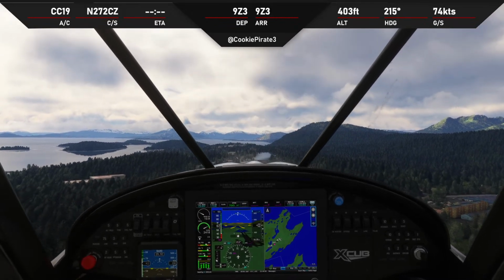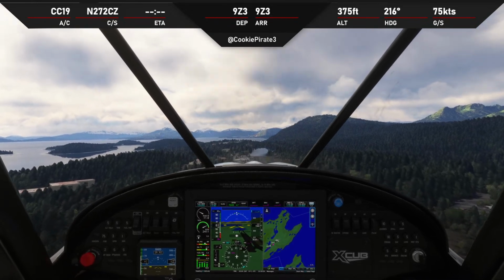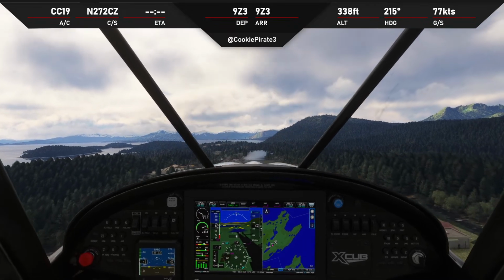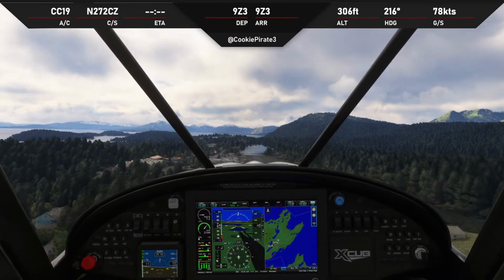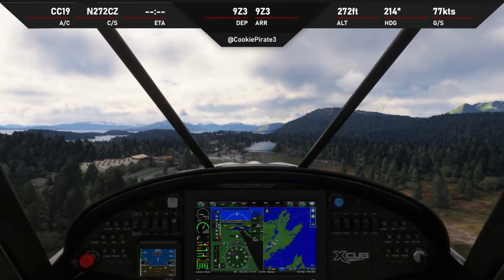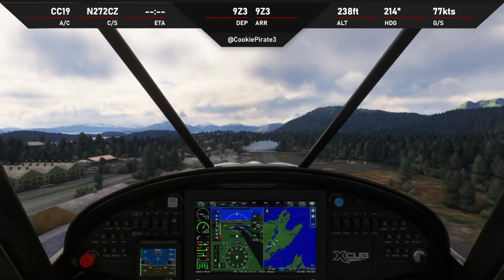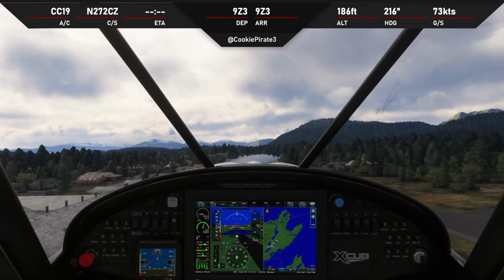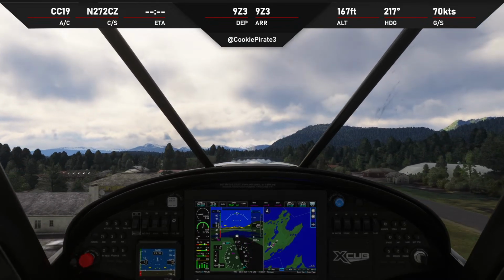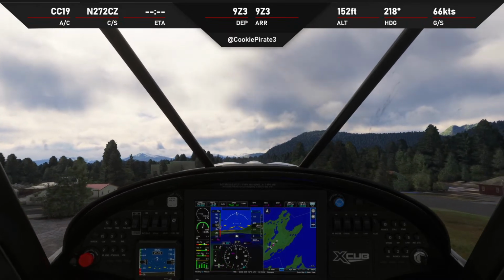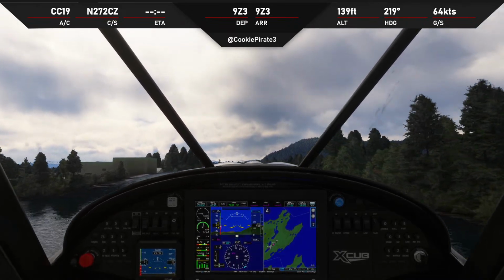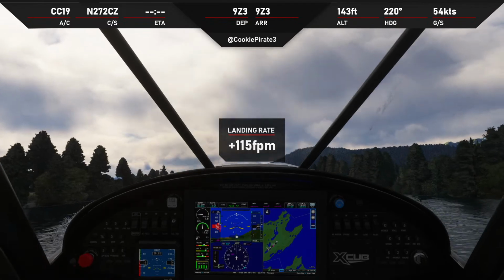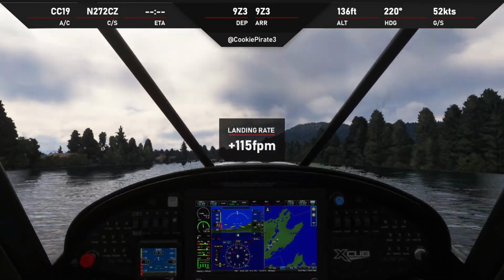And we want to try to minimize our descent rate and just basically glide and let the floats just settle right onto the water. Take some power out. Oh, we also have to contend with the fact that the water actually slopes upward for a short amount of time, which we normally would not have to. We're going to take the power out. Just a nice, gentle glide over here. Now, flying the airplane at about its minimum flyable speed. Yeah, that was high. That one was not great.